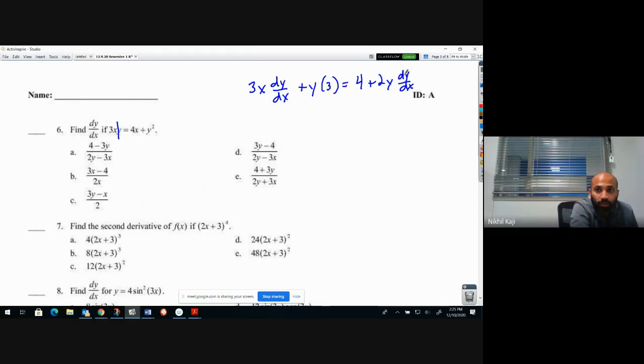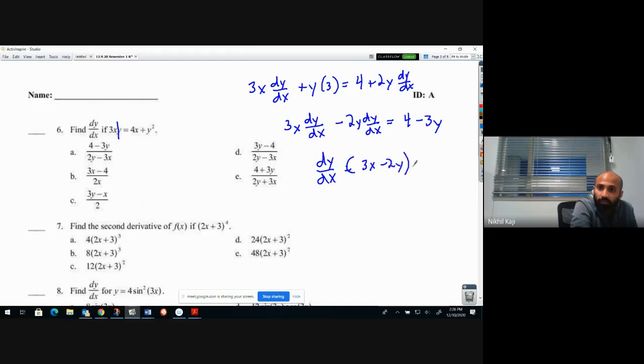You can move it over. Let's say we move it over to the left side. You can move it to the right side if you want, whatever works for you. Again, it's not wrong either way. This is just the way that I'm used to doing it. So I'm just going to rewrite this as 3y. I moved it over there, and I moved this over here. So now I can factor this out. I know some of y'all can do some of these steps in your head, but let me just write them all out.